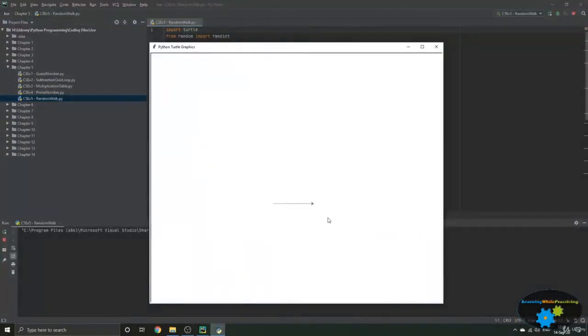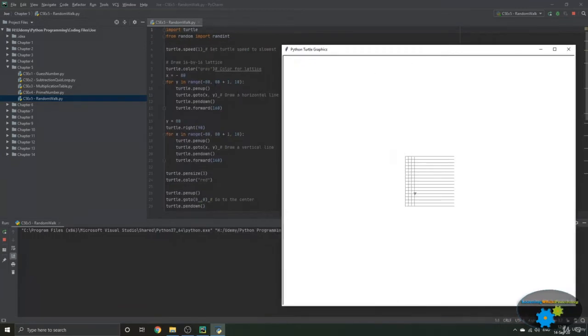So here what we have is that we are drawing an array like this, like a table, consider it like a chessboard. We have several horizontal lines at first that we start with our cursor. It's actually 10, if I'm not mistaken. We're going to look at the code once more. And we're going to do the same but vertically. More vertical lines that we have. So this is the lattice that we have.